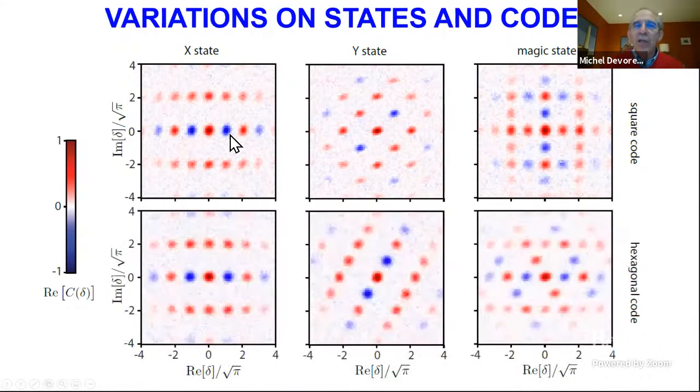But there is an interesting variation in this grid state code. You can implement what is called the hexagonal code, in which the directions along X, Y, and Z are actually isotropic. Instead of having two equivalent directions X and Z and having the diagonal along Y here, the X, Y, and Z directions make an angle of 120 degrees. So this is why, for instance, the X state and the Y state in this encoding are essentially the same state, but rotated by 120 degrees.